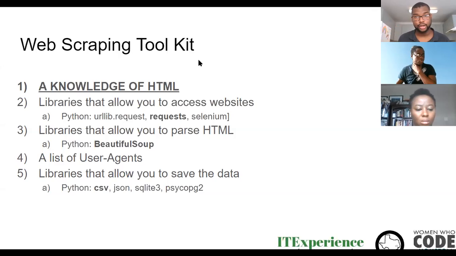The last thing that you're going to need is any library that allows you to actually store the information. It's one thing to collect the HTML and get the information from the HTML. You also are going to need a place to store that information, because that's why we're scraping it.